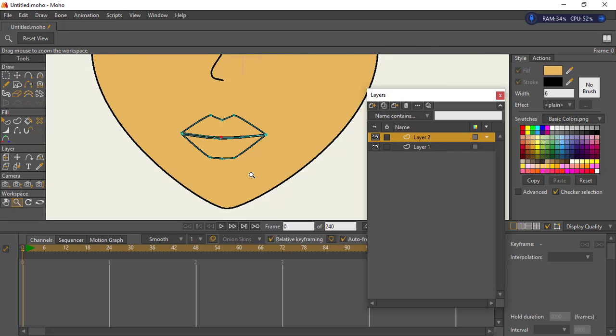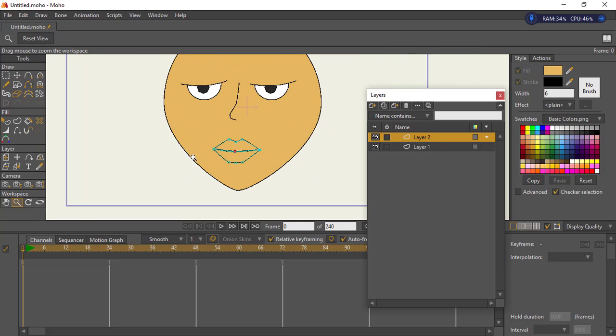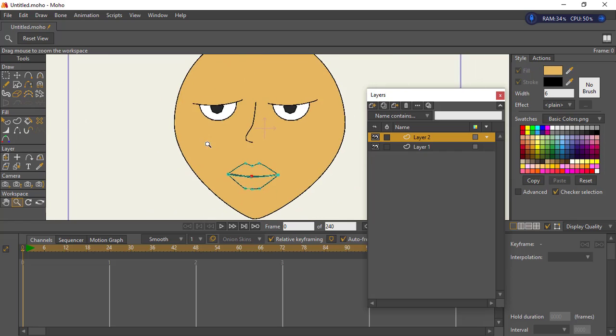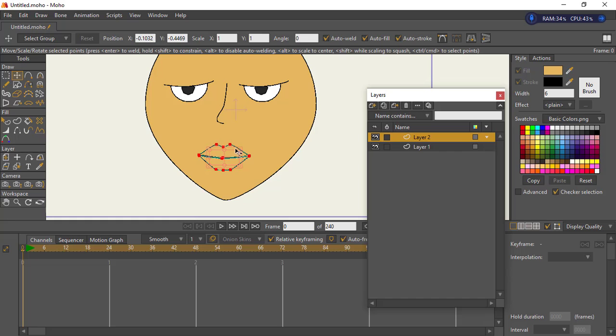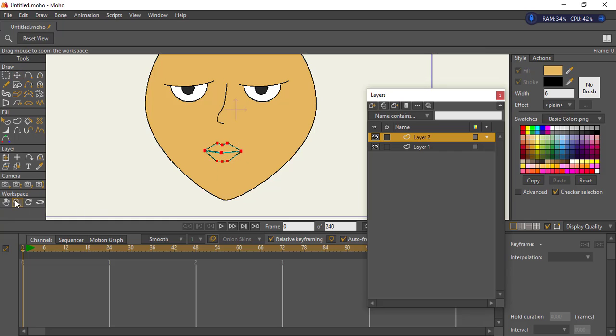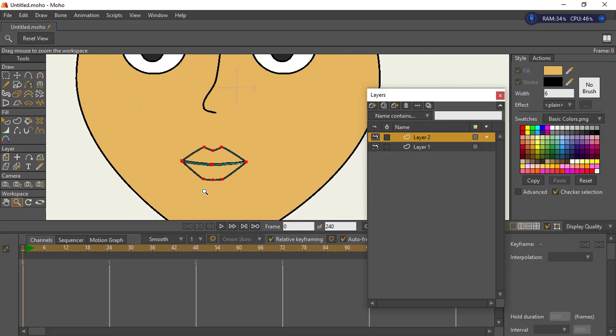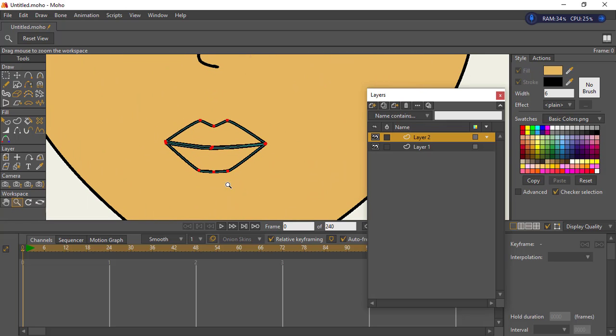Okay, so if you see right here, we have our lips all worked out properly, and if the lips are too big, you can as well go ahead and adjust them. Make sure you adjust it to the size you want. So let's say we want a smaller lips, something like this, so he looks much more beautiful. I don't know, whatever you are going for. And also take note of the line that you have here. If your width is too big, you can quickly reduce it, but if it's not, you just let it be. So we'll be letting it be as it is here.